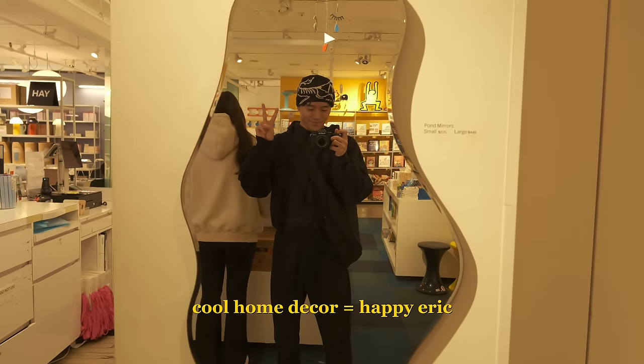And something I really like to do in the springtime, in the summertime especially, is refresh the flowers in my apartment pretty frequently. So I just came back from Trader Joe's where I picked up some pretty simple flowers, just two of them this time. And I'm just gonna do my weekly flower refresh.